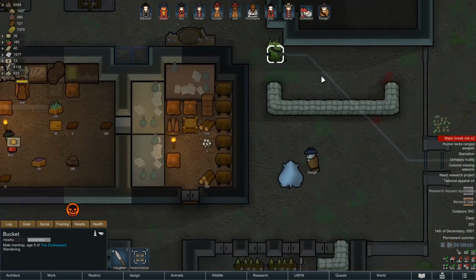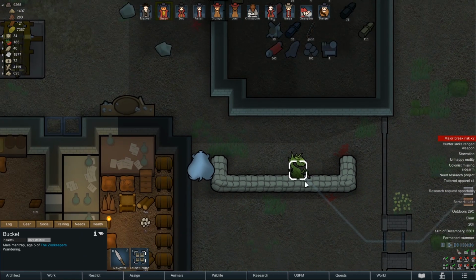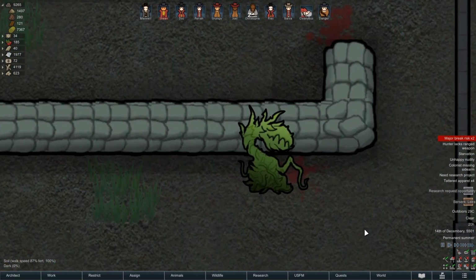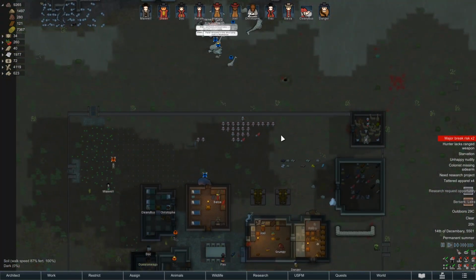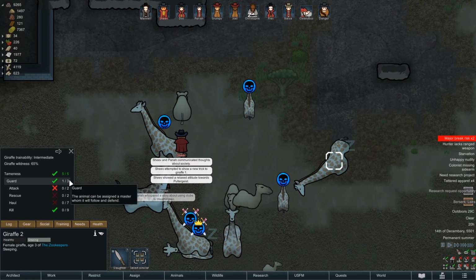And this man-trap, basically a giant Venus flytrap, is named Bucket, because, I don't know, its head kind of looks a bit like a bucket, if it had teeth and acid spit. Yeah, a bucket from the Warhammer 40k universe, perhaps.